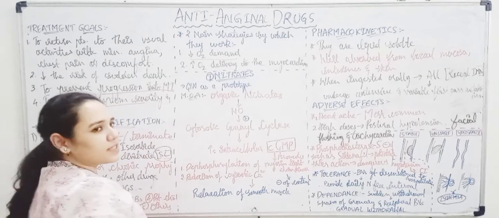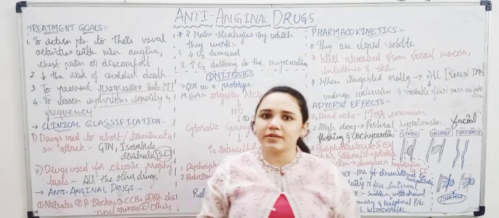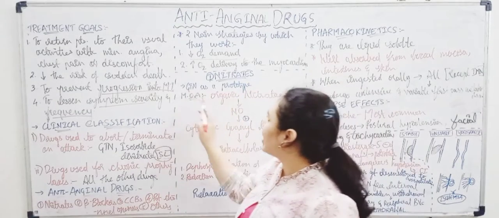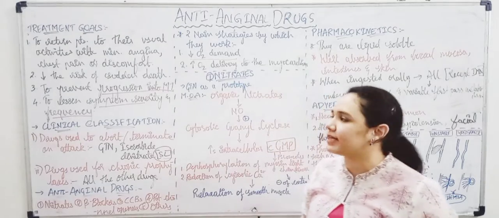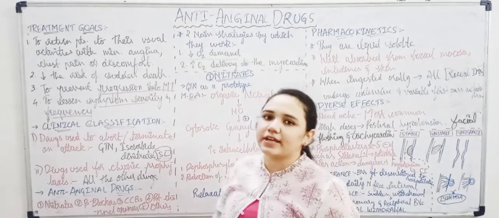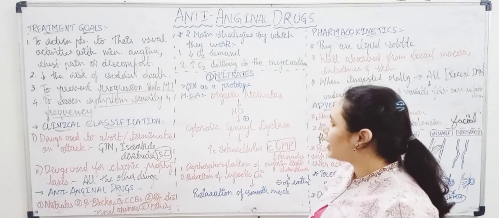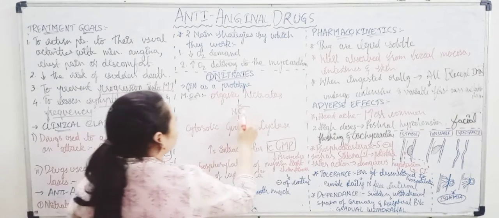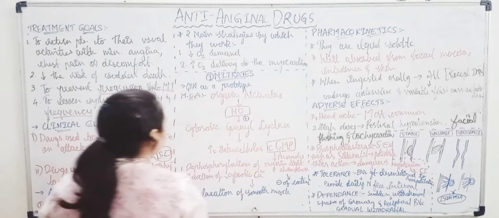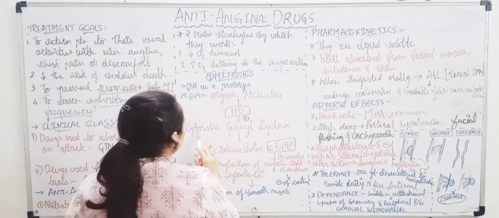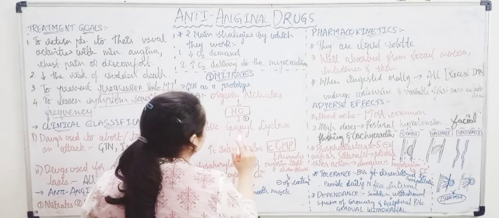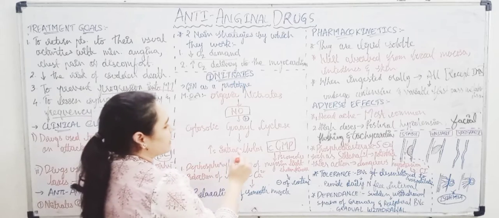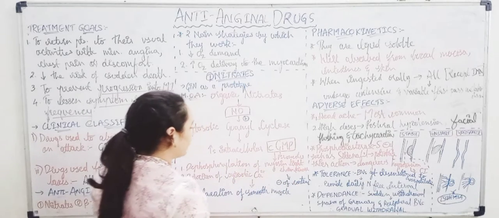And coming to the first class of drugs that are used in treatment of angina are nitrates. So today we will look at nitrates, the pharmacology of nitrates, by taking glyceryl trinitrate as a prototype. So the mechanism of action of these drugs is organic nitrates, they get converted into nitric oxide, and this nitric oxide stimulates cytosolic guanyl cyclase. So when this happens, it increases the intracellular cyclic GMP levels.